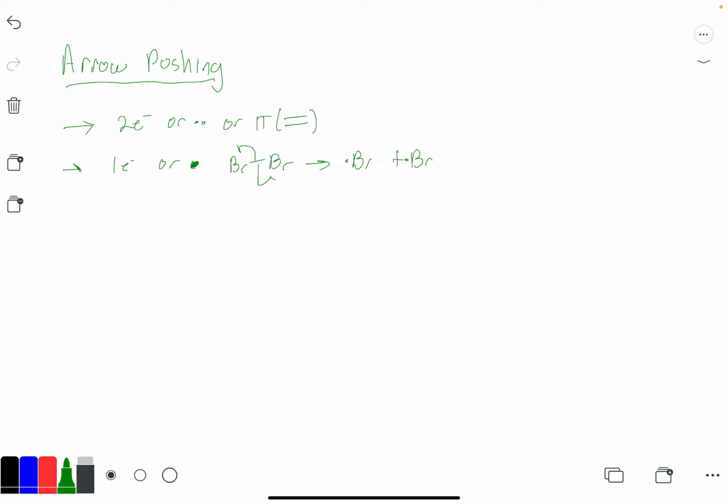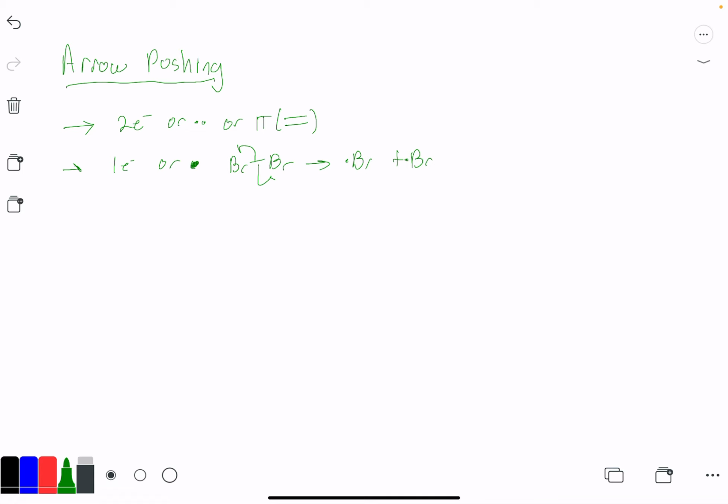All right. So these are very important. And you need to be familiar with this because when you start drawing resonance structures, you need to know which arrow to use. Now, I also want to stress the importance of how you draw your arrows, not necessarily whether it's double-headed or single-headed, but where it points to, all right?